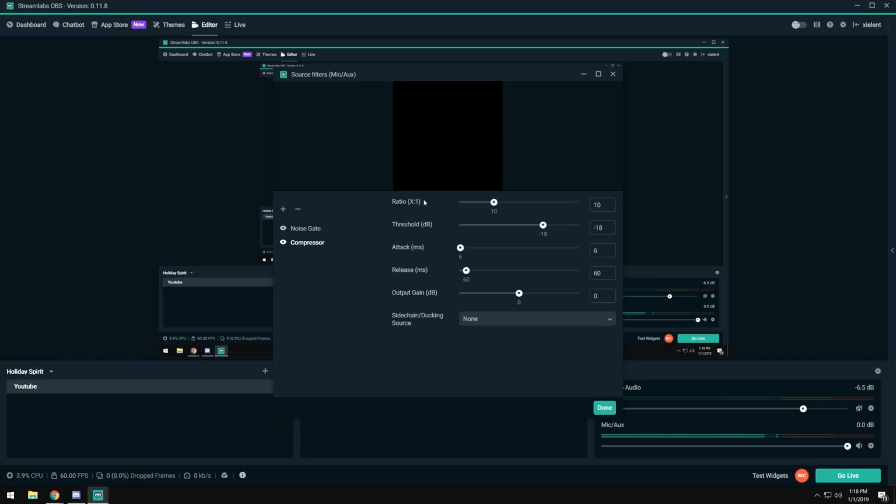So if we look at the options we have here, the ratio, the X being what we can tune to 1. The amount of compression that you apply is done in ratios. It's like a 2 to 1 ratio. So something like this is going to be a pretty weak compression. This pretty much translates to an audio level of 6 decibels above the threshold, and then 3 decibels above the compression.